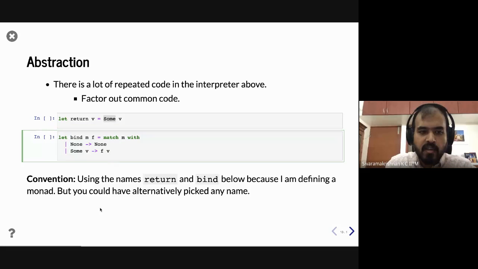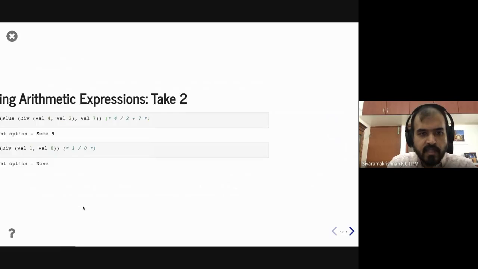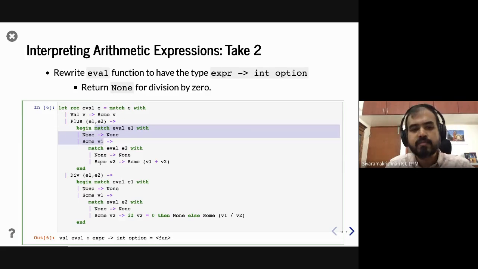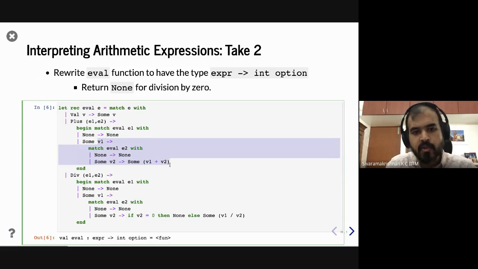So to go back here, what I'm abstracting is the match m with none to none and some v, which is the thing that you see in this implementation. It's match e1 with some v1. And f is the thing that you do here with v1. I'm making that into a higher order function.